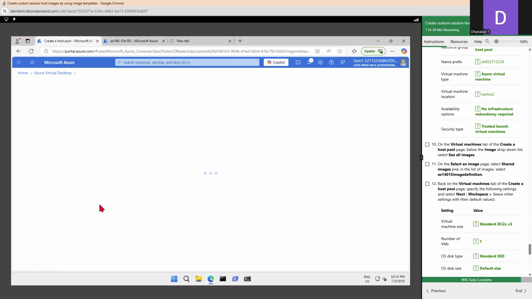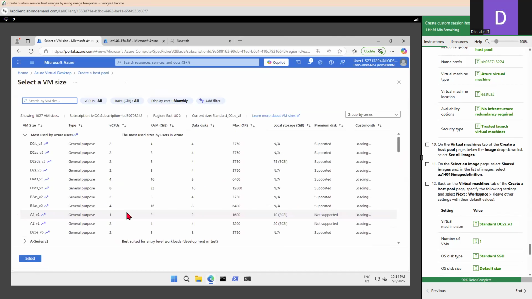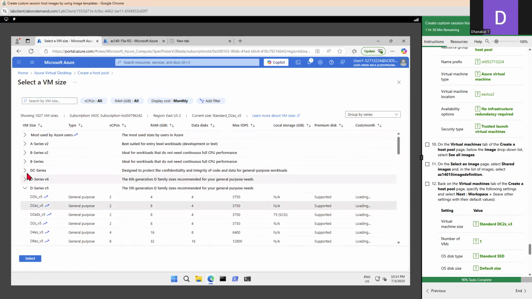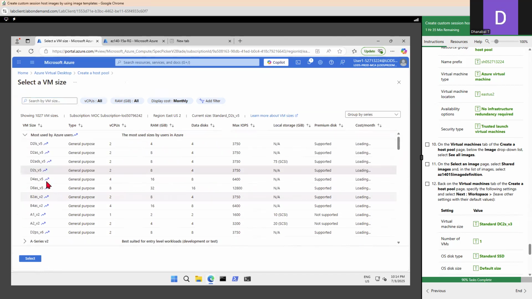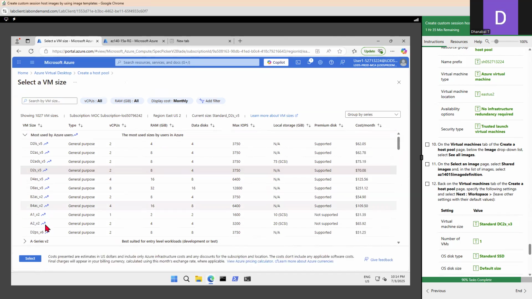The VM size, let us put it as DC series. There is DC series. Inside DC series, it is DC2V3.